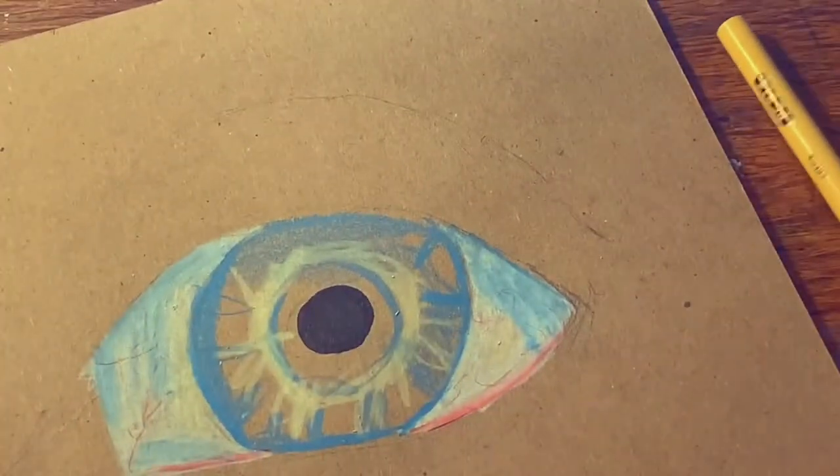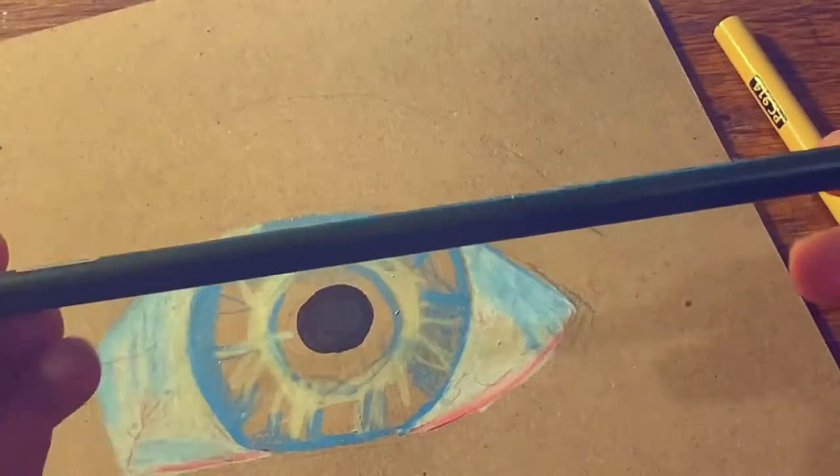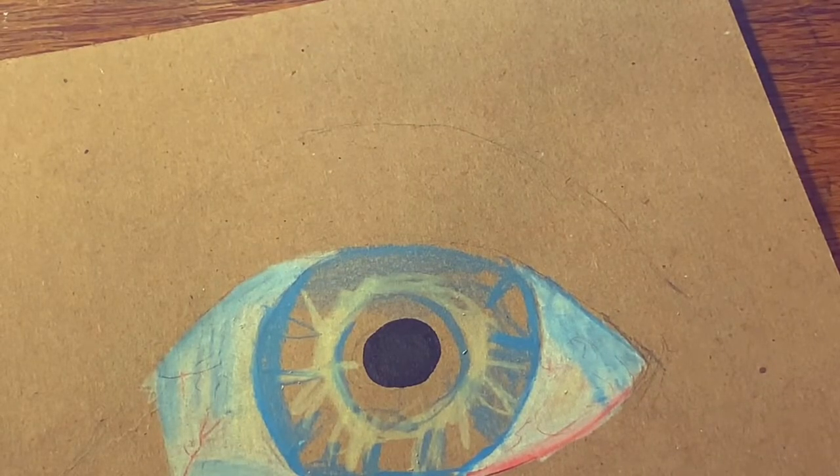And then another hue I noticed is kind of a greenish color. So I'm actually taking more of this army green. Actually, it's technically olive green. And I'm gonna use that.